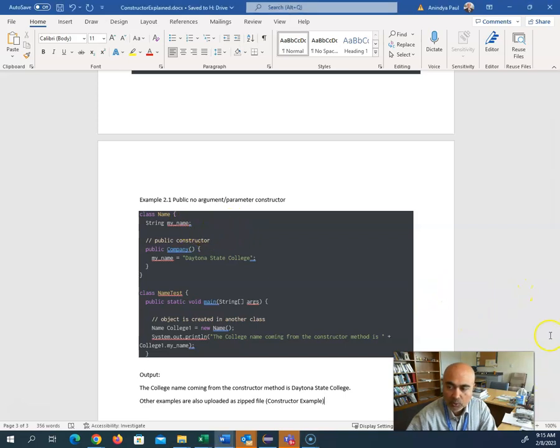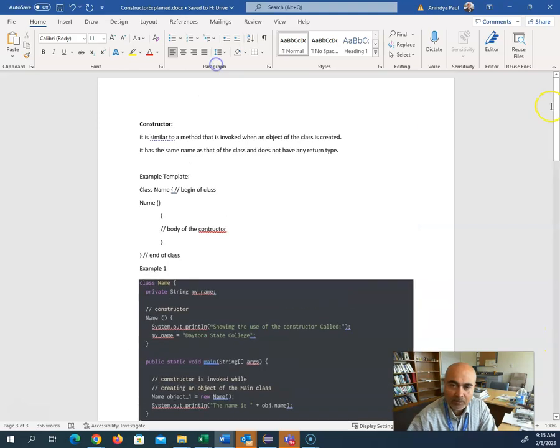So what I started doing is to write up some documents where I am going to talk about the way I'm laying things out, and then we will take a look at some examples to see how they are actually working. So when we talk about constructors in Java, we say that it is something very similar to a method.